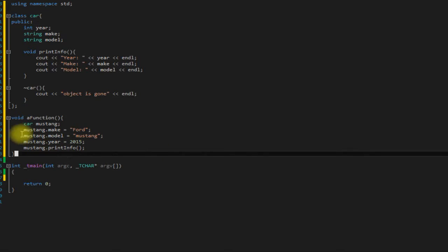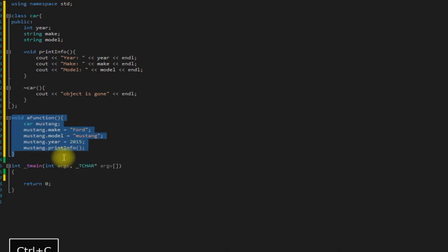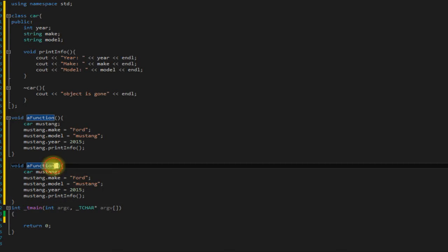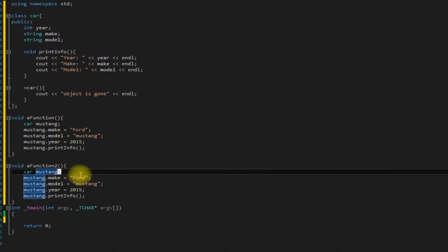So down here we're going to make an identical function, and we'll call it function 2, but we're going to make this object in the alternative way I mentioned in the video. So we need to make this a pointer, and then say equal new Car.